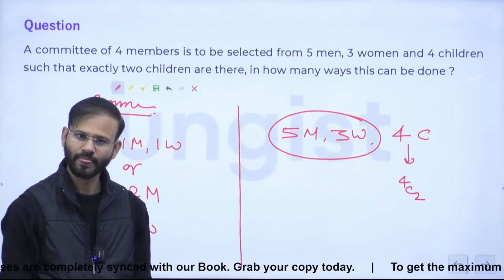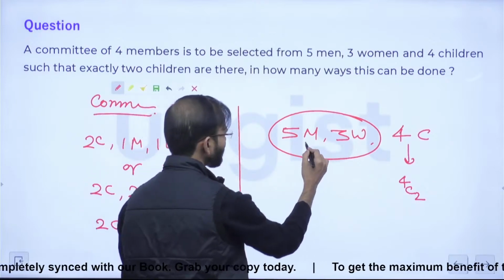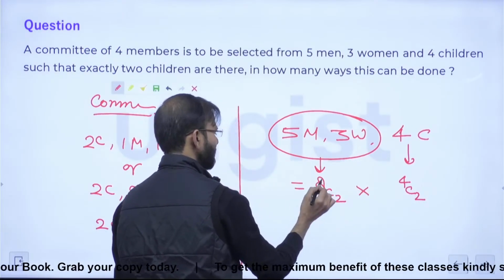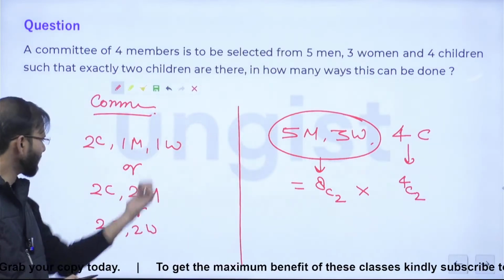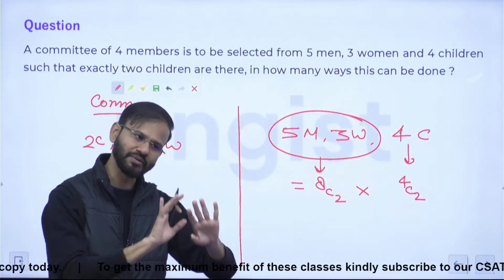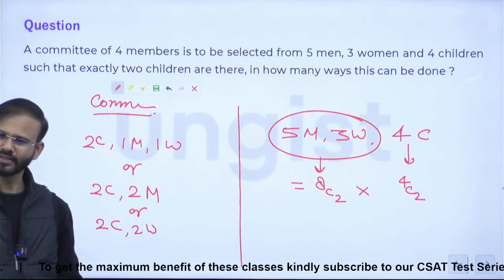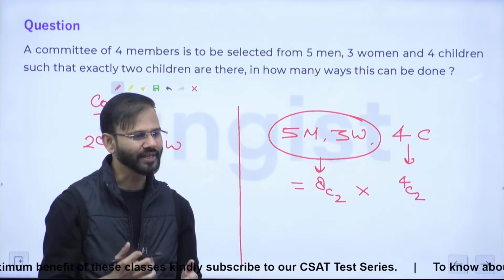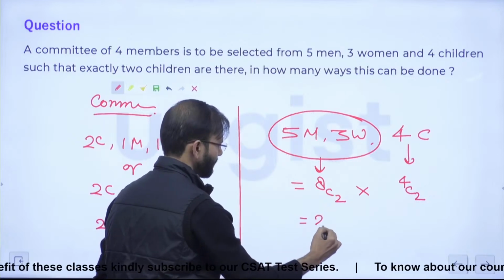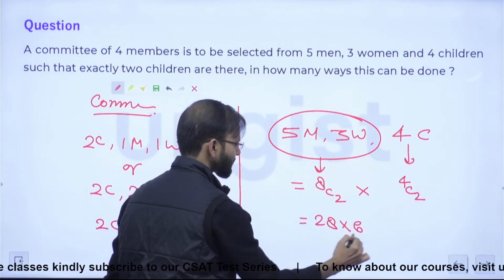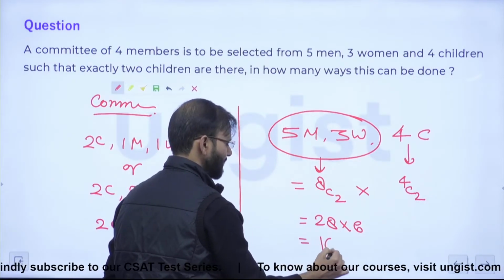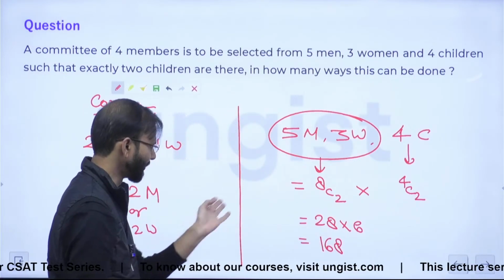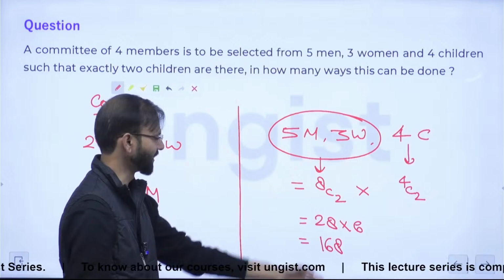Yes or no? Right. So this is 5 plus 3, 8. So this is 8C2. And guys, mathematically, when you calculate this and when you calculate this, the values will be the same. Getting it? Right? Now what is 8C2, guys? 8 into 7 divided by 2 is 28. Right? And 4C2 is 6. This is 168. 25 into 6 is 150. And 3 into 6 is 18. 150 plus 18 is 168.